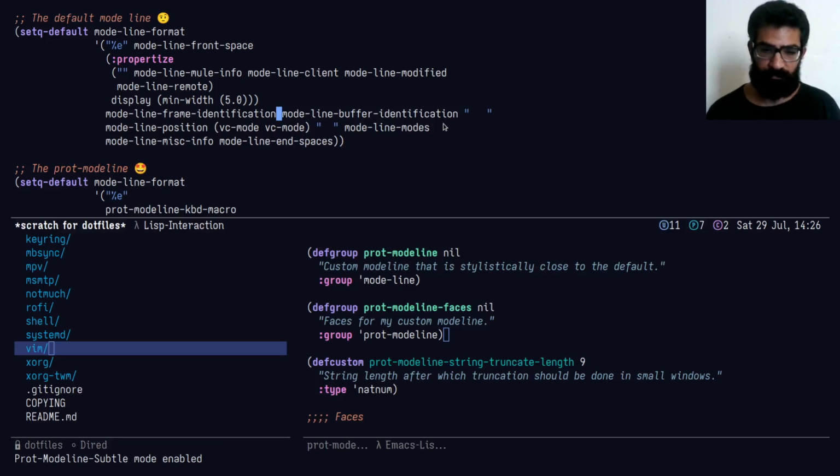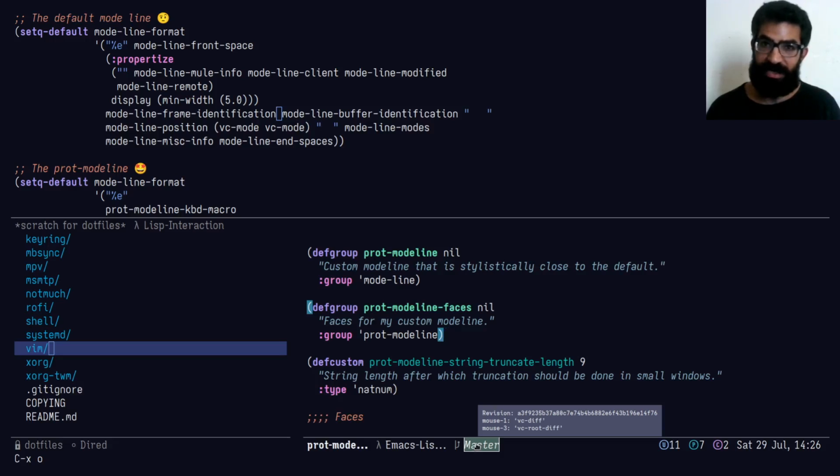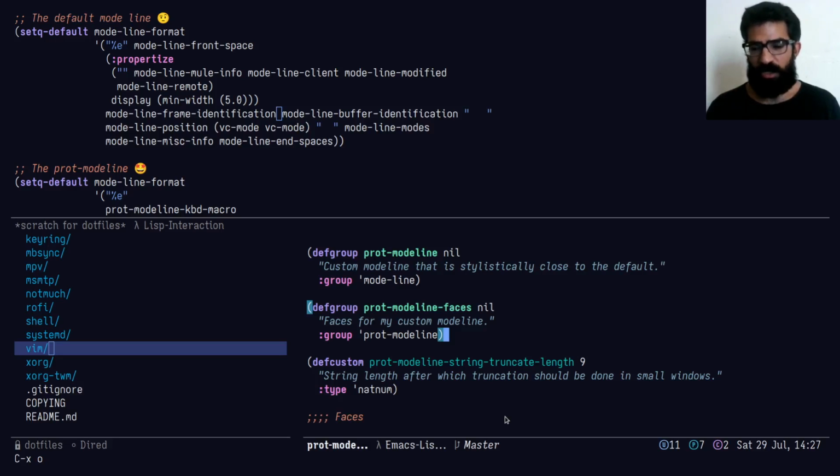And as I move around, notice this, as I move around, the indicators are always on the focused buffer. Notice, by the way, also the information about the Git branch I am on. And when I hover over it, maybe the text is small to see it, but there is a pop-up and it shows the revision, meaning the Git commit. And there are some options for right click or left click, but I did these for completeness, for demo purposes. I don't really use them much. But they call some commands to show a diff.